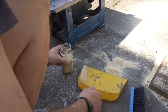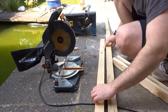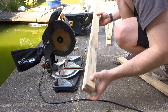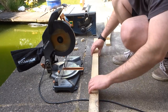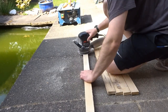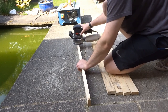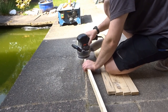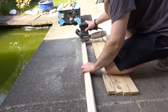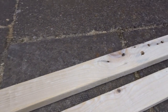So now I'm just collecting some sawdust, and I'll use that later on to fill in any nail holes in the wood. And then the five pieces, I'm just cutting them to the correct length now. And again, just giving them a good sanding down. And you can see there's plenty of nail holes in that wood, so I'm going to have to fill those in.